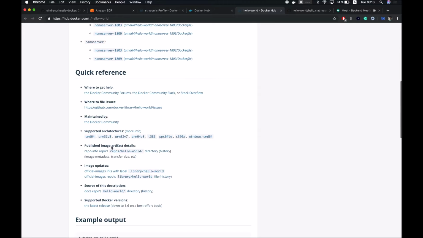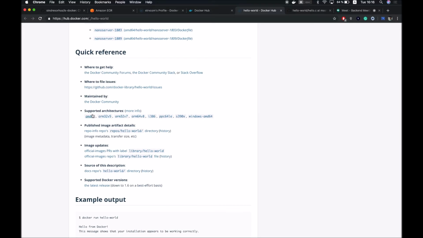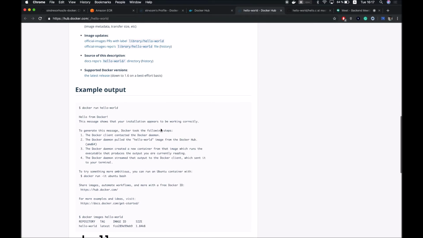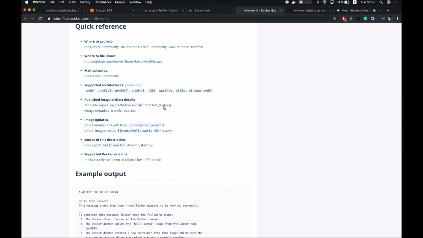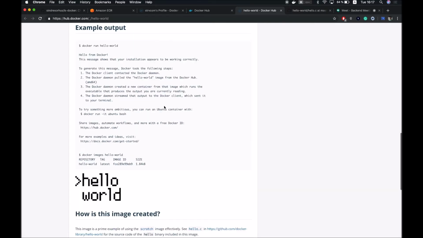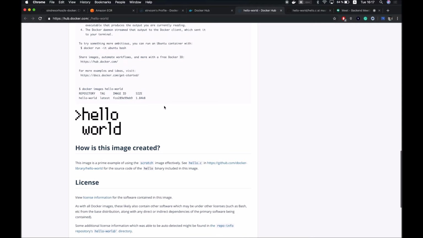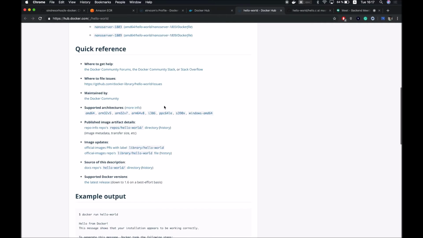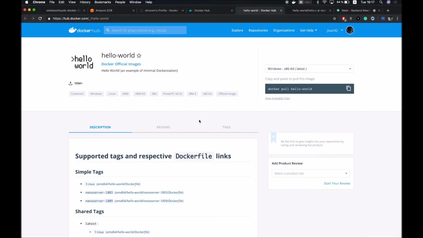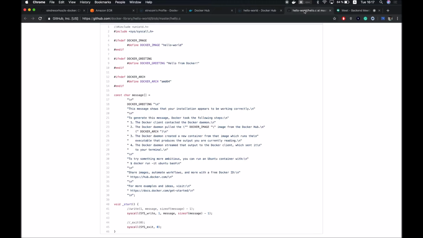It can be ported to multiple architectures, and there are a lot of things you need to know to run it in your specific environment. So Docker Hub is a really good source of knowledge. What is also important, it usually contains a reference to the repository with the source code of the image.